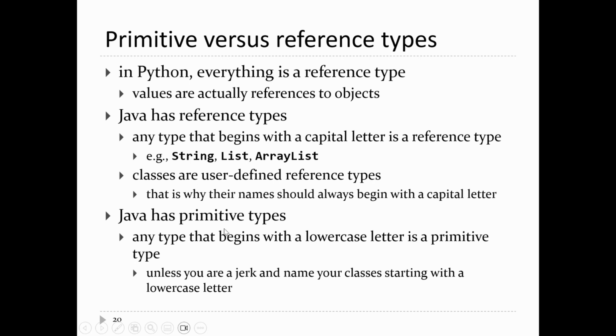Now, this is the confusing part in Java. Well, it's probably confusing in Python as well. Java also has primitive types. Python does not. A primitive type in Java, if it's a type, begins with a lowercase letter. So little i int, little d double. Now, if you want to confuse people, you can make a class and name it with a lowercase letter. Then Java programmers will think, hey, that's a primitive type, when in fact it's not. Most experienced Java programmers will recognize it's an error right away because they know what the primitive types are in Java.